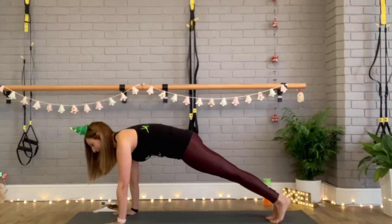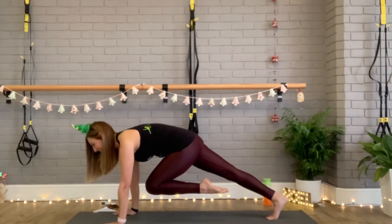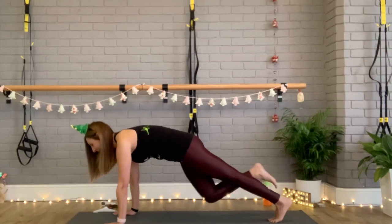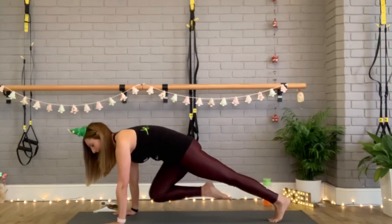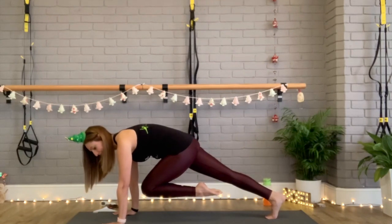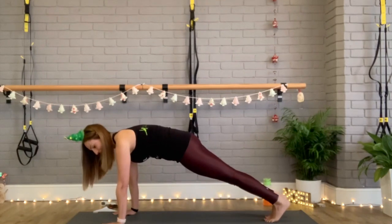Right leg back. Left knee in. Just check your head isn't going heavy. And take it back and down. Give me 3. Think about what your hands are doing. Press your hands away from the mat to keep that stability through your arms. Last one, please.